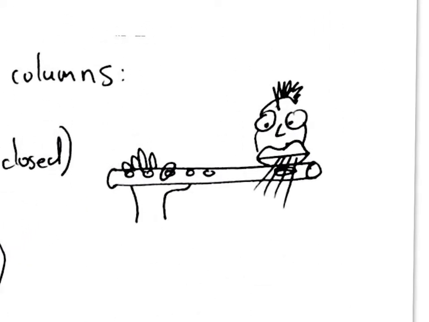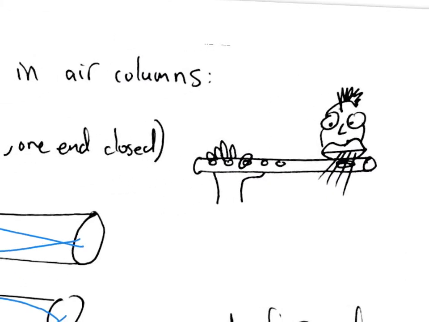Alright, so here is a person playing the flute. The flute has an opening and an opening, and you blow over the top of the flute, and you can change the pitch that you hear. But basically sound waves resonate back and forth within the flute, giving it a characteristic pitch.